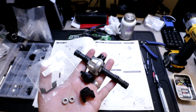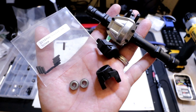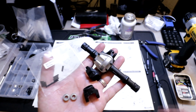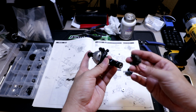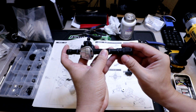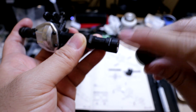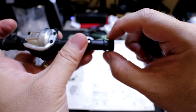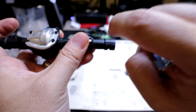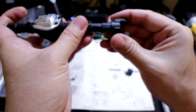Alright, step 5, putting the C-hubs onto the front axle, and these are the parts that you'll need. You'll notice that there's a ridge there, and that's for this screw hole up here. So there's one on the bottom too. If you look at the axle from here, those screws are supposed to go across like that. So make sure you line it up correctly.